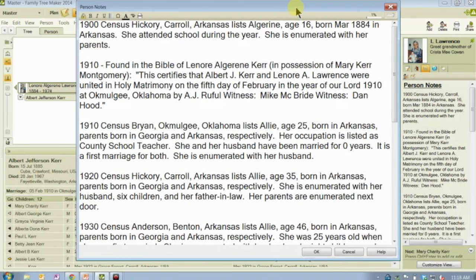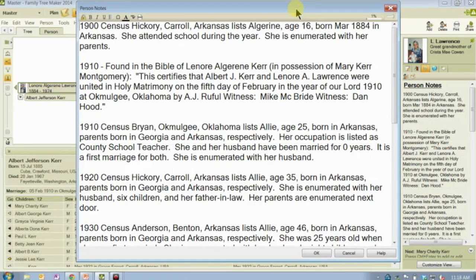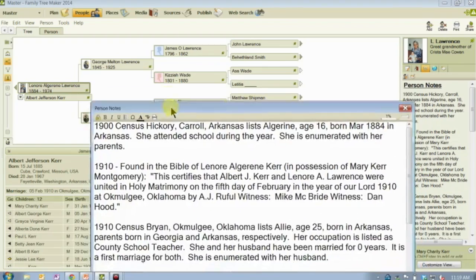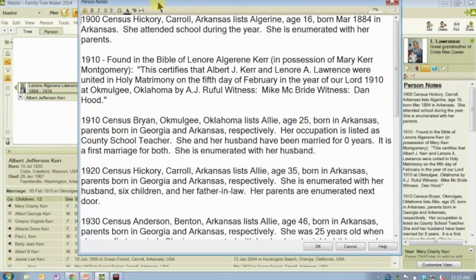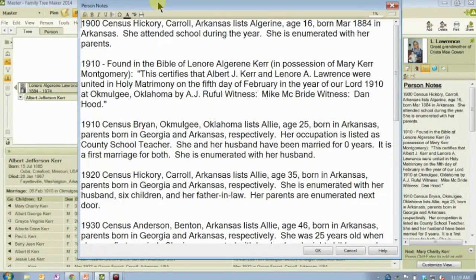And so here are all of the records that I have collected that are about her life. Every time I find one of these records, I attach it, and that creates a source citation, and then I can adjust or add or edit that source citation as needed. But I also write as I go. I transcribe every record I find into the notes for a person or for a family. And so here you'll see, this great-grandmother of mine was born in 1884. Now we know there is no 1890 census, it was destroyed, so the first census she's going to show up in is a 1900 census.